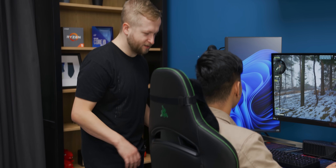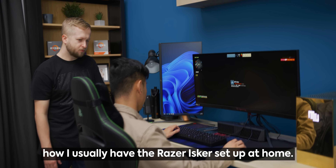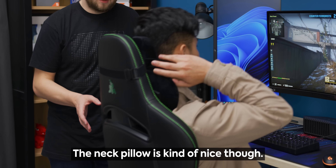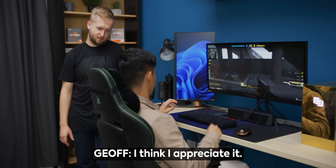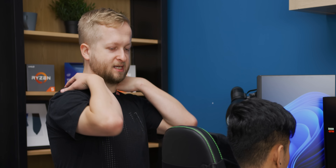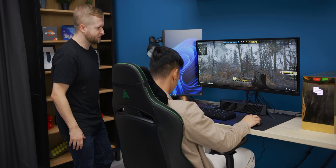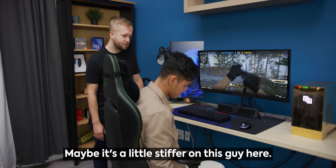How does it feel? How's your back, your posture? It feels good — almost exactly the same as how I usually have the Razer Iskur set up at home. It's not too pressed up against my lower spine. The neck pillow's kind of nice. I like it — it's actually bigger than a lot of neck pillows. With the different shape and the way it sits, it kind of rests on the top of your back, which is actually nice rather than just jamming into the back of your head. The base feels about the same, maybe a little stiffer.